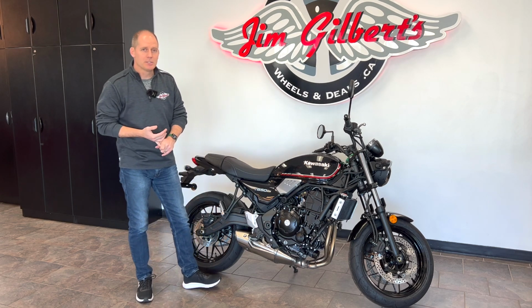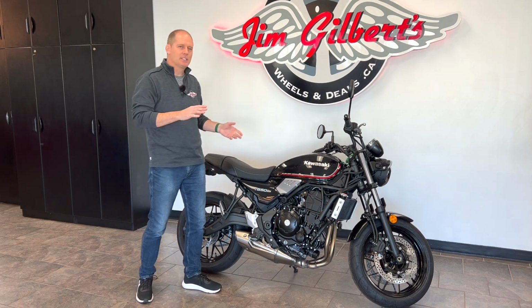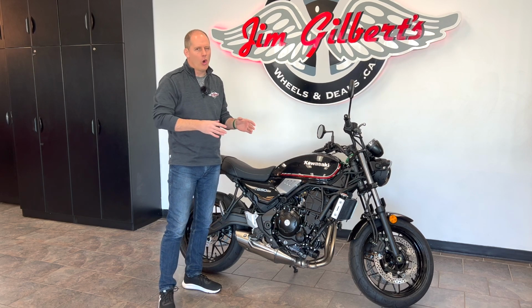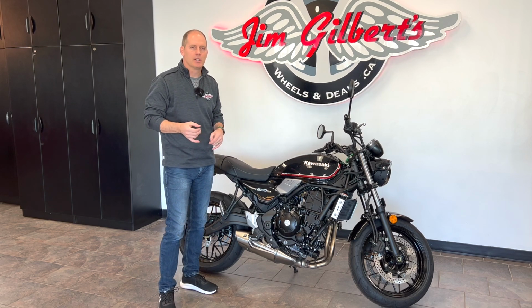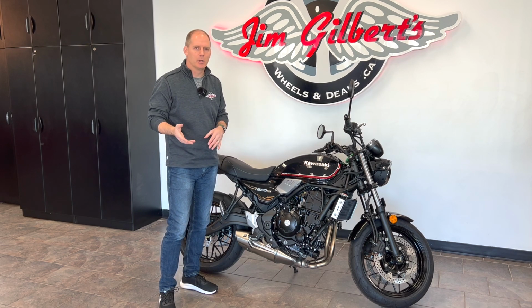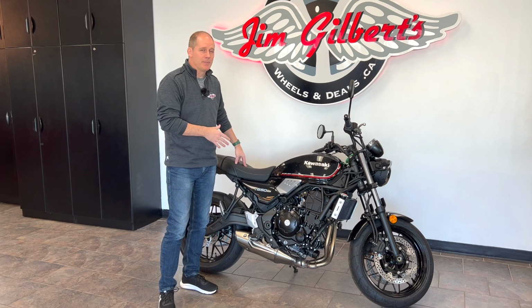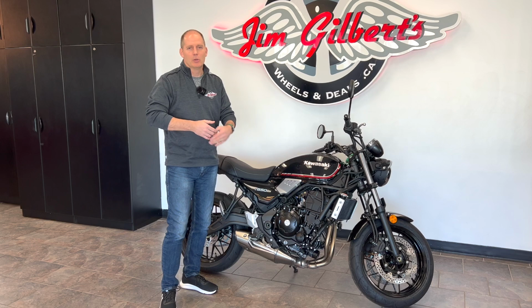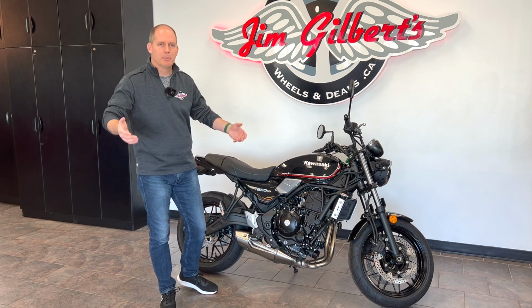Now, could this be used as a beginner bike? Normally I say that 650, like I said, is a very easy to drive engine, but we don't always recommend that 650 for beginners. Something like the Versys 650 can be quite tall, maybe not the best beginner bike. But this bike, again, is something you could have as a beginner bike and not need more power, not want a bigger type bike.